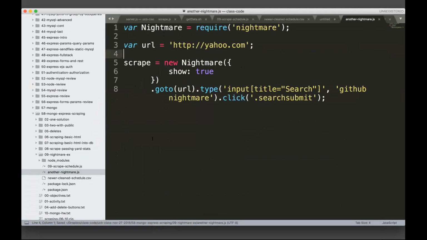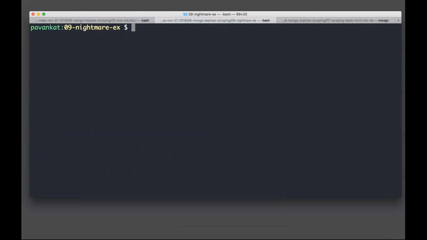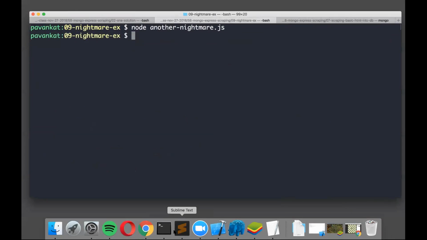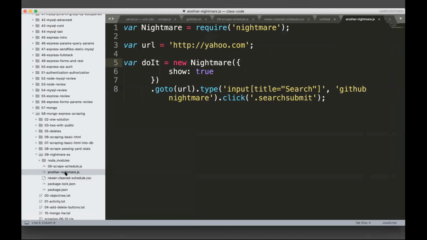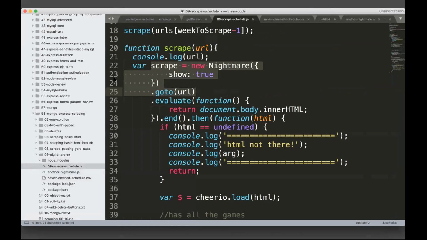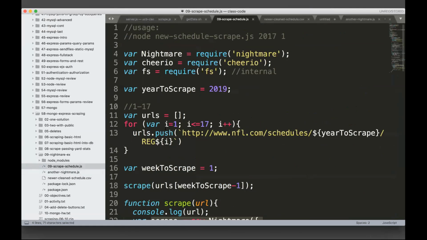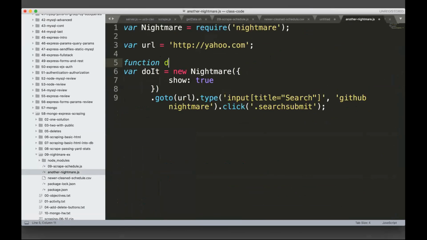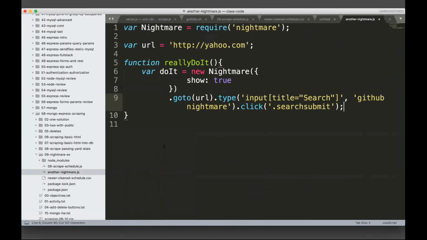Okay, let's try this. I don't know why this would really do it.